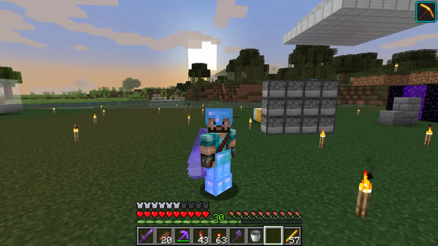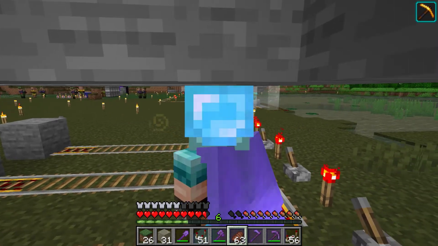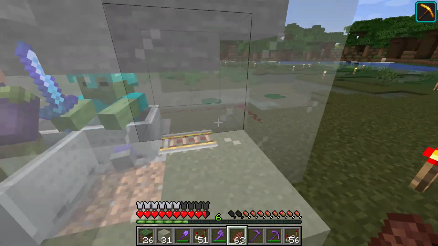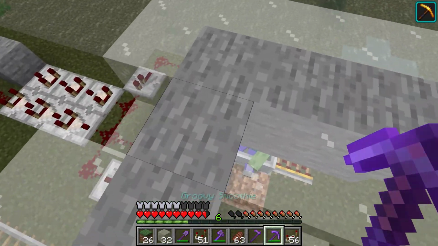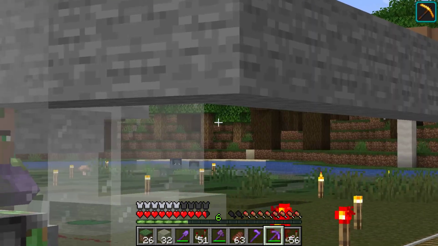Oh my goodness, what did I just do? So far, I have managed to convert 4 of these villagers into zombies, but if we head over here, oh geez, everything has gotten unbelievably complicated. I don't know why I had 3 zombies in the first place. My machine is... None of it is working. We are gonna do a complete redesign.